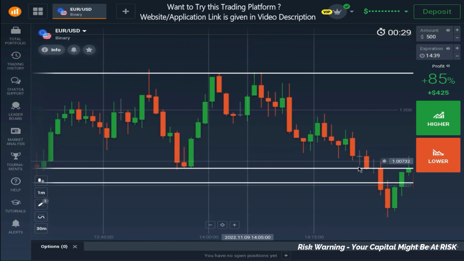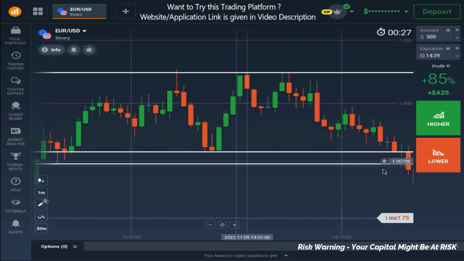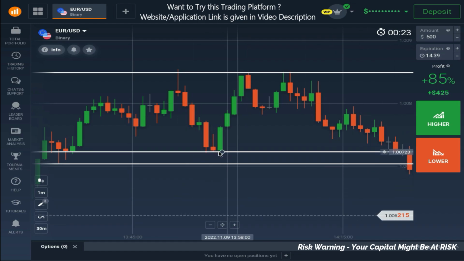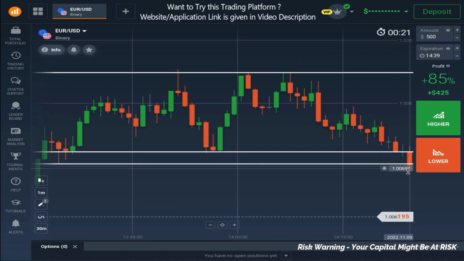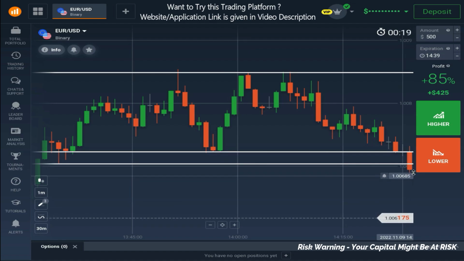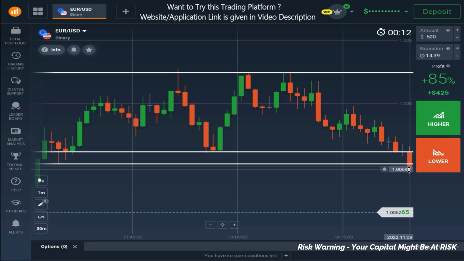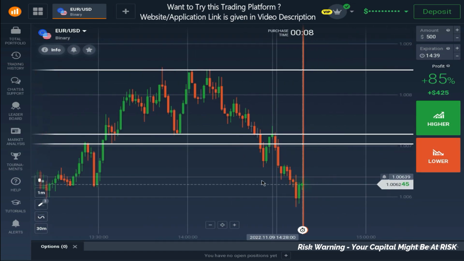Suppose if you are currently trading and this is the chart that you are seeing, then you will see that this is higher than this candle, which means that this is the lower low, which means that the downtrend was confirmed here after getting a breakout. So the breakout and the confirmation of downtrend happened here, and that's why I took this trade here.